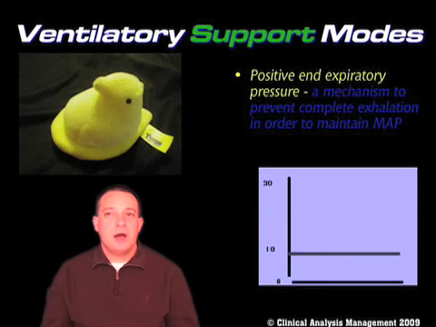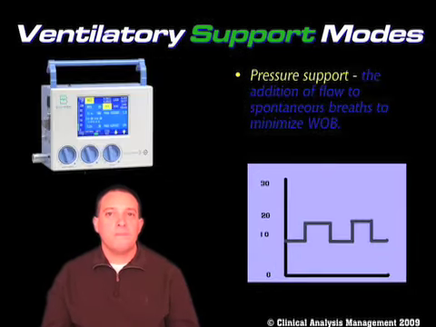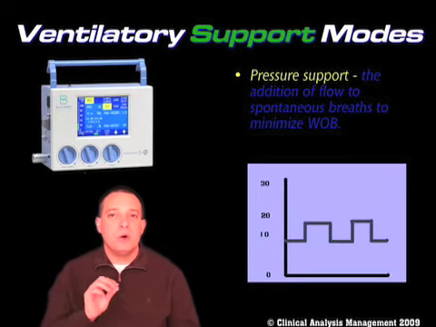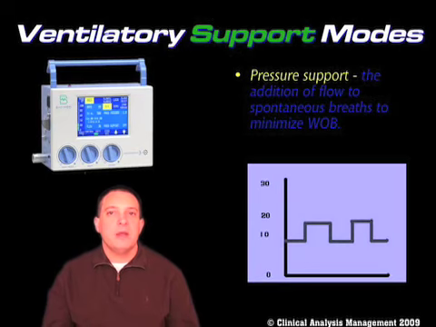The other type of support mode that we use very commonly is something called pressure support. Now, what is pressure support? Pressure support is something that we only use in SIMV. And the reason why we use pressure support is to make it easier for the patient to take those spontaneous breaths that are outside the window.